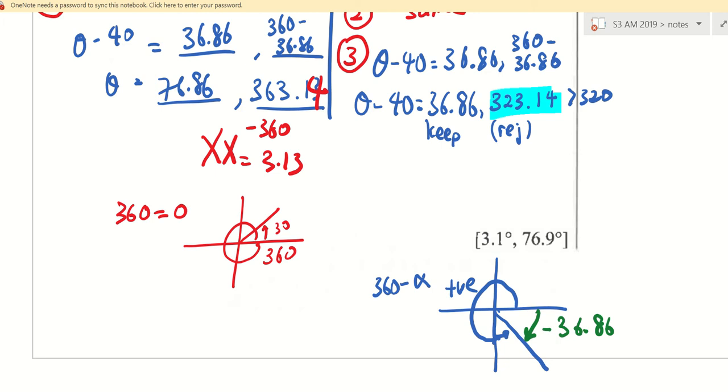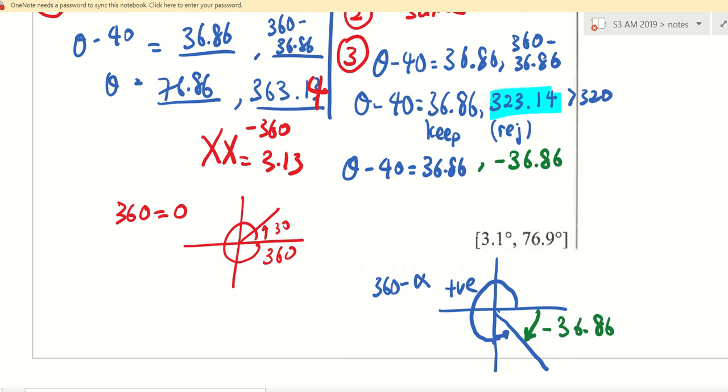Theta minus 40 equals to minus 36.86. So you do exactly the same everything except this one. You cannot have this. You must write minus 36 because it's in the negative quadrant. And then what happened after next? I have to plus 40 on both sides, right? So I plus 40, I'll get 76. I plus 40, I'll get the 3.1. Oh, degree is in one decimal place. So the 4 or 3 doesn't matter, the last number.